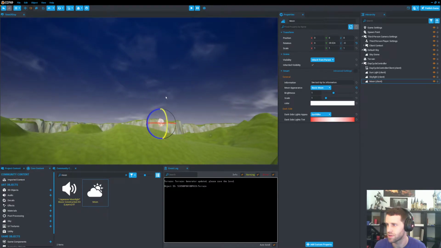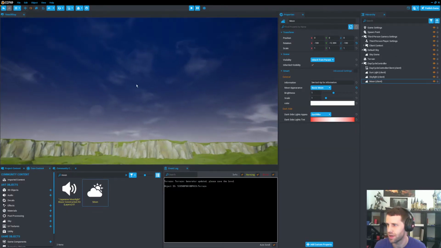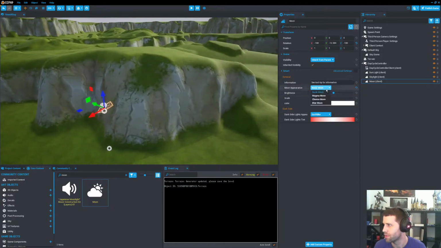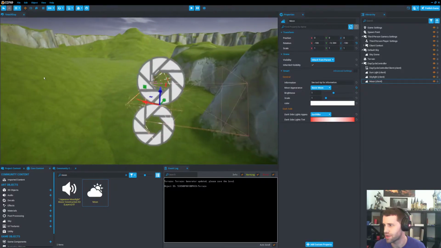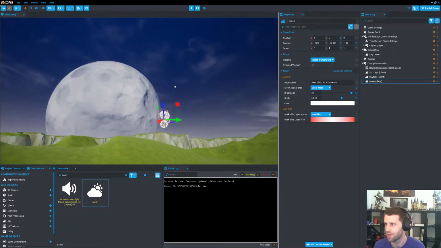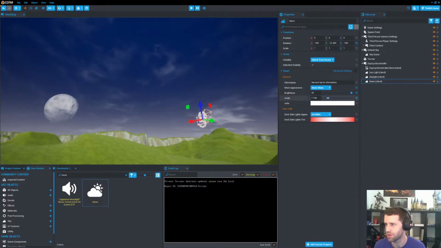This arrow is very hard to see. There it is. Okay. Sun and moon. We made it basic. We scaled it up huge yesterday. Hit save. Make it easier to see. Brightness. Can make this 20 probably. Yeah, okay. I don't know that the moon needs to be that bright, but it does seem pretty dim at 2. If we scale it down a little bit.